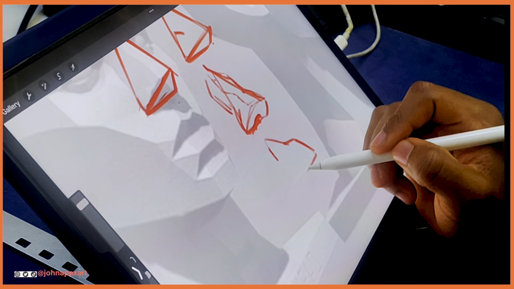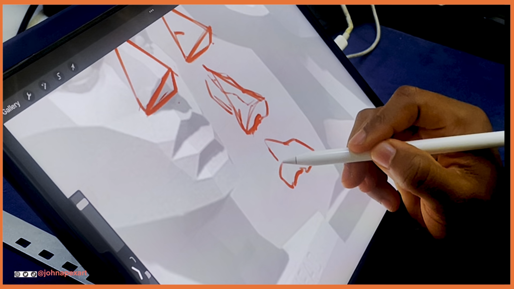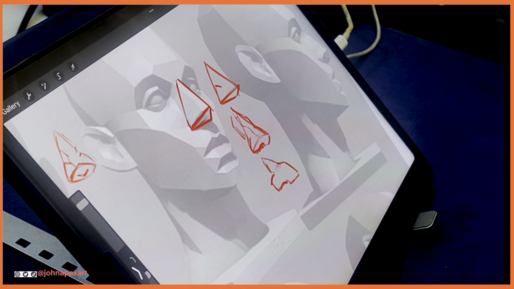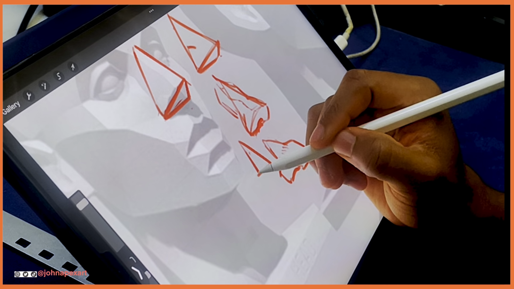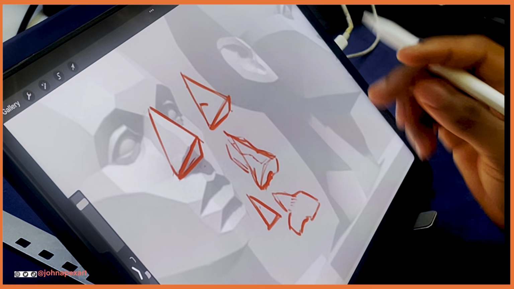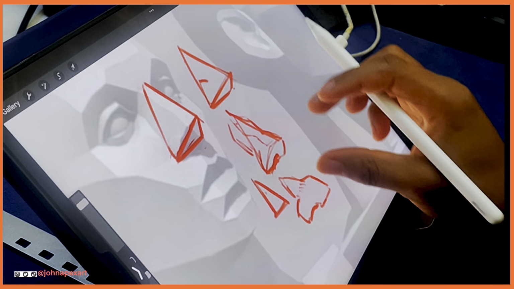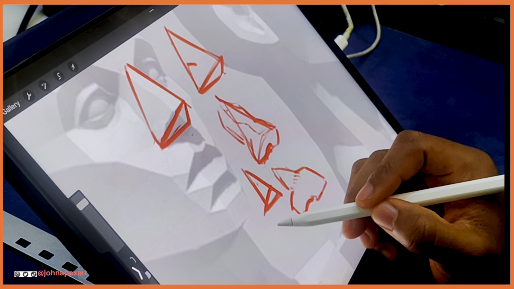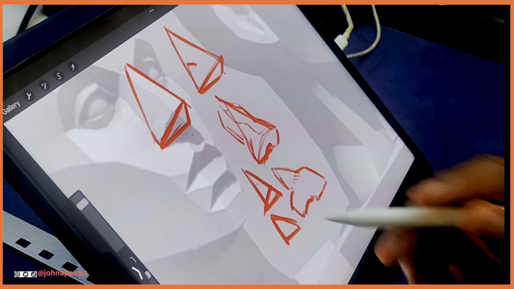You can use it to really extend the nose of some character and whatnot with just this triangle shape to achieve the 3/4 angle of the nose. And you could do it to achieve a nose that is a little bit higher, or a nose that is just plain flat like this.